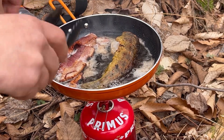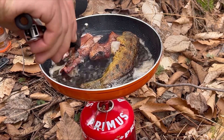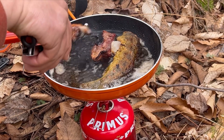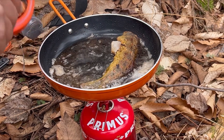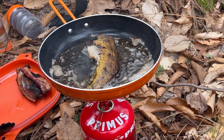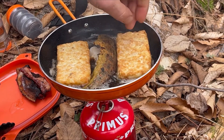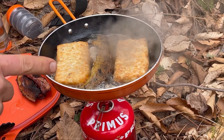I look forward to the giveaway coming up soon. I'm not paying attention to my bacon and I'm about overdoing it — I don't like crispy bacon. Bacon and trout — you don't think I'm going to stop there, do you? I think you guys know me better than that. I've got a couple hash browns, and if I'm hungry after that, I've got a couple eggs with me.